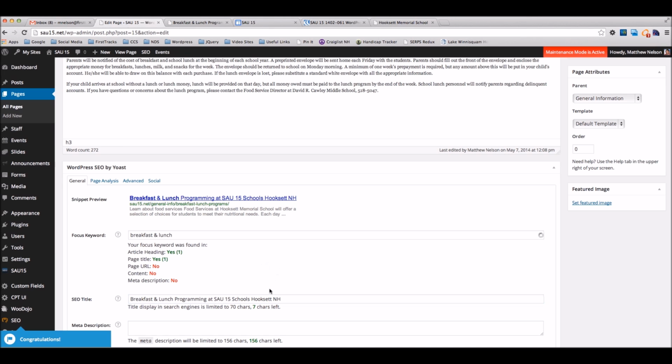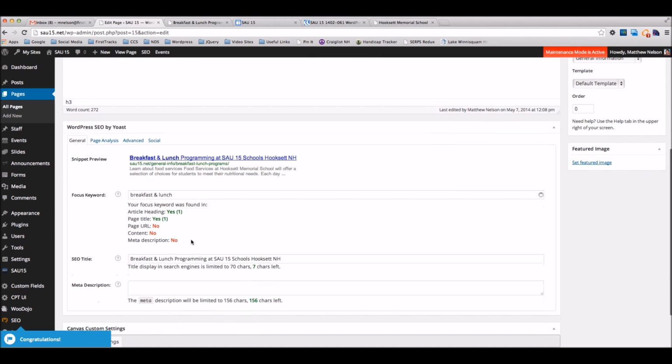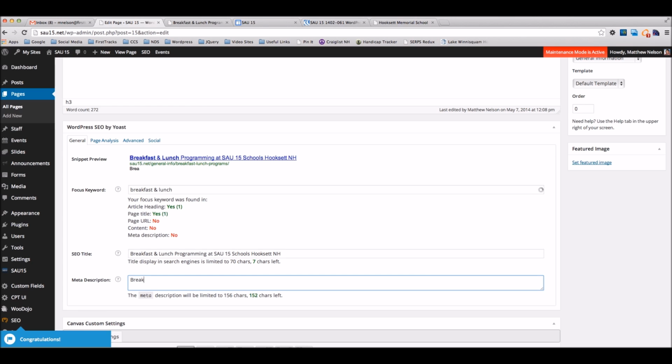Something like that. And then what this is doing above here is that these are the key areas where, based on what you put in for your focus keyword, because that's essentially what this is about, it's telling you, okay, well, these are the other places that you should use that phrase to optimize this content, and you didn't use it in your URL, you didn't use it in your content once, and you didn't put it in your meta description. So, okay, well, now I can write my meta description.